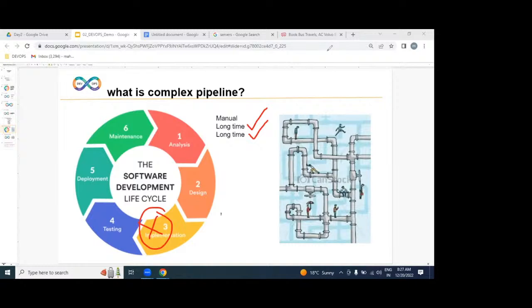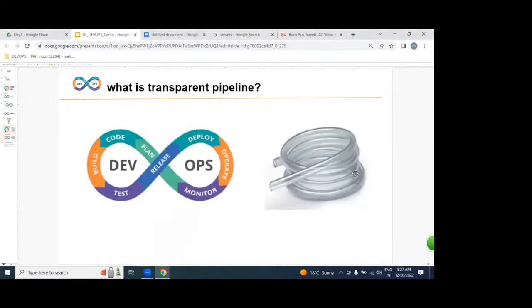But what are we expecting? I don't want this complex pipeline, I want to replace it with a transparent one. The same water, everything is the same, but I want to implement a transparent pipeline.